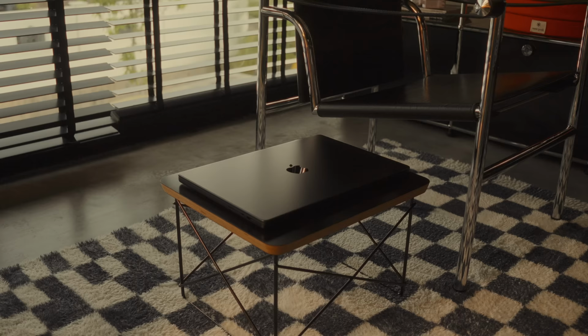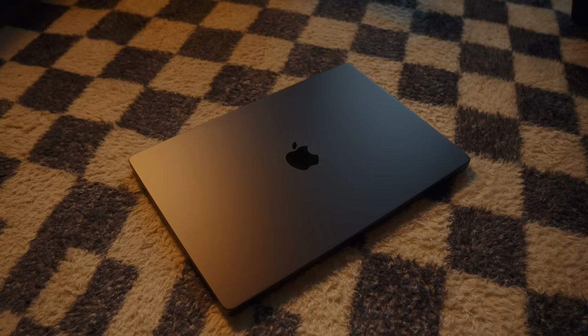So the main reason for doing such a huge upgrade is because I'm doing quite a bit of traveling and I want to film and edit my videos overseas, so it's almost necessary for me to use this as my main laptop now. So I've been using the 13-inch up until now. I upgraded to the 16-inch, and so far, honestly, other than the weight difference, I'm actually fine with the portability. So yeah, I've not much complaints so far with the new MacBook Pro 16-inch, especially in the new Space Black color. I usually go for more classic colors like the silver, but man, this new Space Black is so sleek, even though it catches quite a bit of fingerprints.